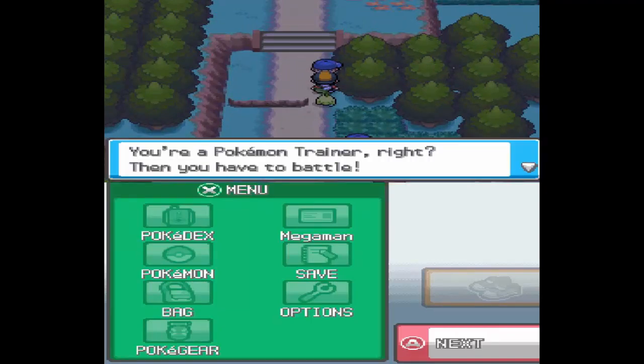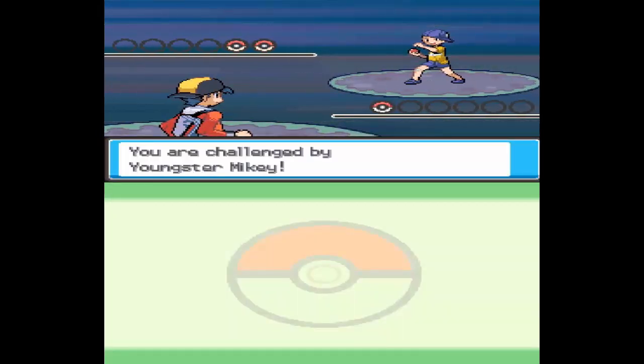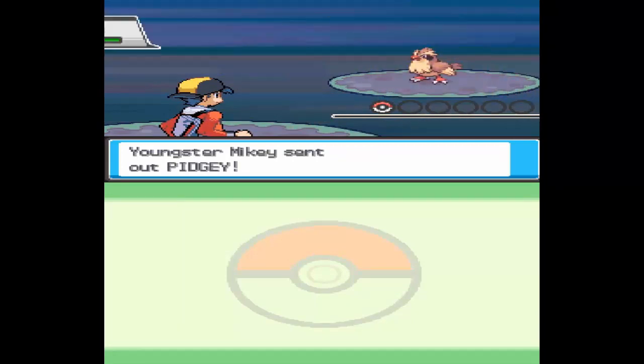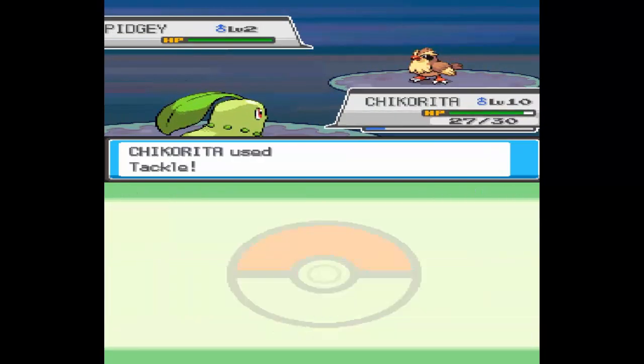You're a Pokemon trainer too, right? That means you have to battle. That's not what the text said, but I said it like that anyways. Youngster Mikey with his Pidgey. I think a tackle or two will take it out. I don't really need to use Razor Leaf, mainly because it's not very effective.